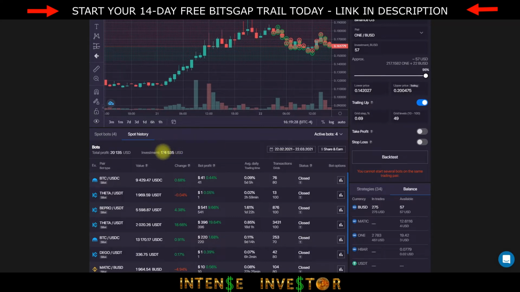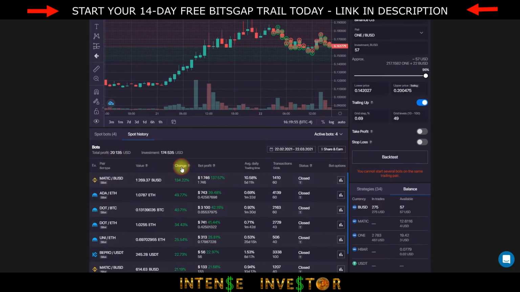Now, every time you stop a bot, it adds to this investment total so you can get an accurate percentage of the profit you've made. So that's not actually the amount that I invested. It's actually a lot higher. So it just constantly adds to this amount every time you stop a bot, and then it calculates the profit you've made.